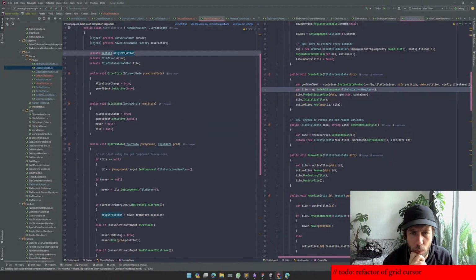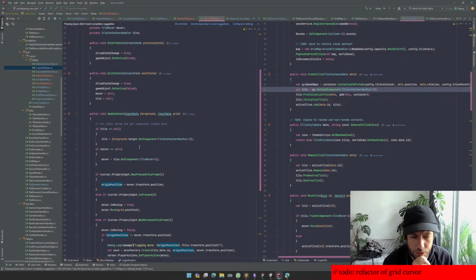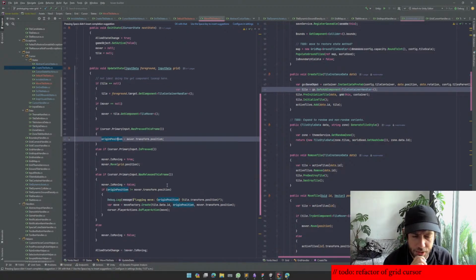Like, I guess this origin position is... mover to, let's press this frame, mover to transform position. This should be getting set.